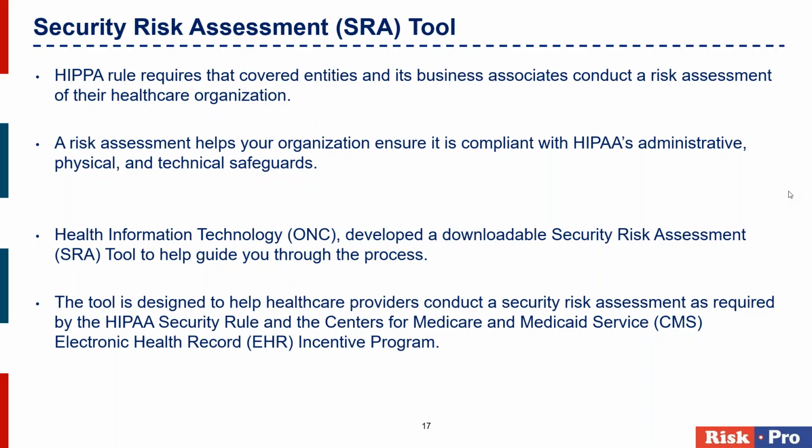Health information technology develops this downloadable tool, as I discussed, to guide you through the process. It is a very, very systematic tool which will tell you what level of risk your organization has when you are handling PHI data, and then what should be done. It helps healthcare providers conduct security risk assessments as required by the HIPAA security rules. And for CMS, the Centers for Medicare and Medicaid Services, and the Electronic Health Record Incentive Program, all these programs by Health and Human Services, HHS, if we are participating in them, it is mandatory to conduct that.